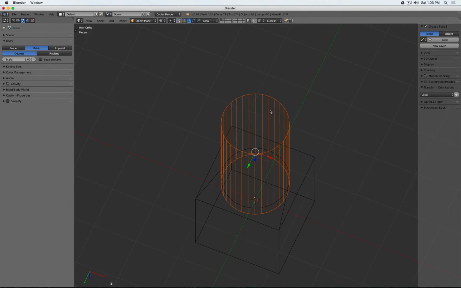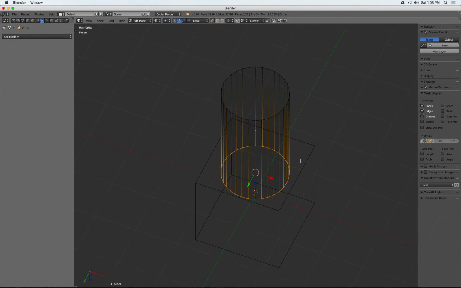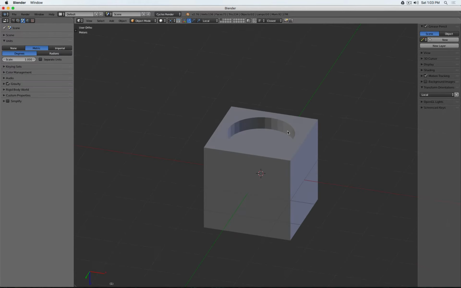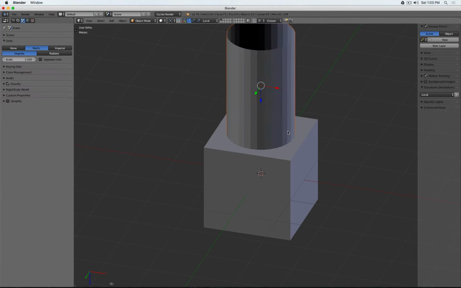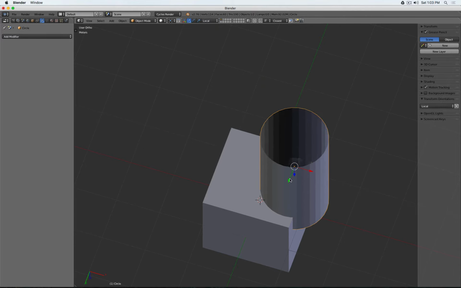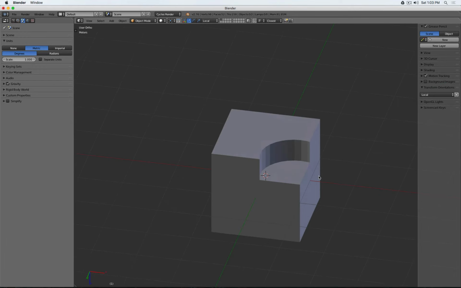So this means when we go ahead and, for example, cap this, so with F, there, it caps it. So as you can see, I do not need to have a fully capped cylinder to do, let's say, a solid subtraction of a volume.